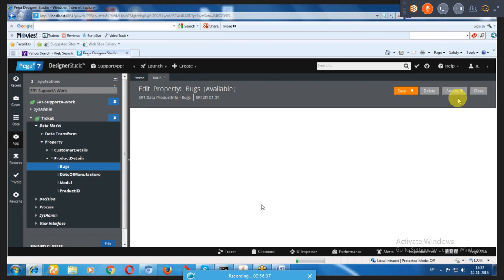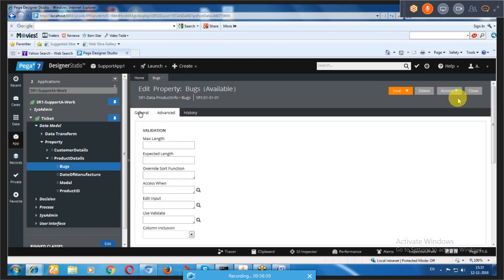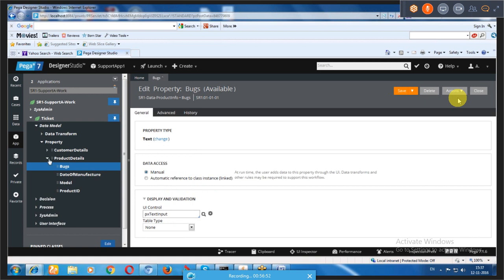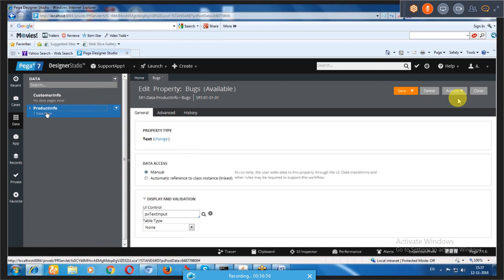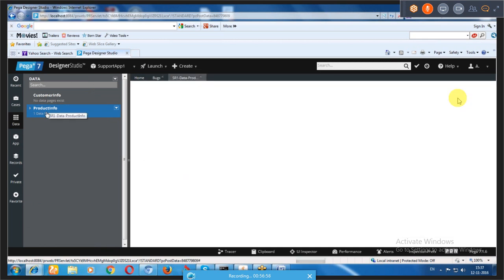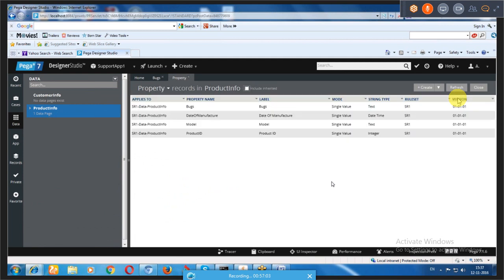There is a table list in the configuration, but there is no way to configure source for this. No, you're looking at the wrong place. This is the property. Why are you looking at the property? You should be going into the data type. Yeah, here on this product info. Hold on.